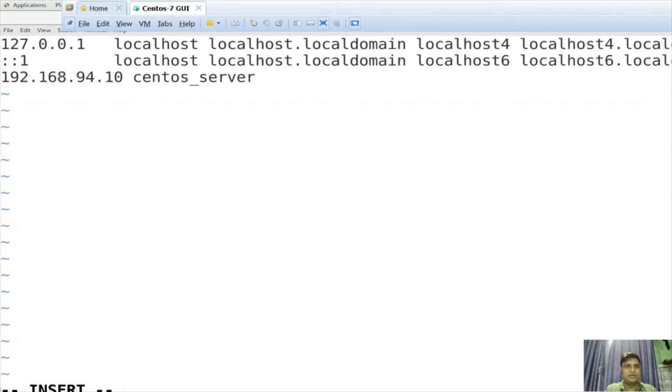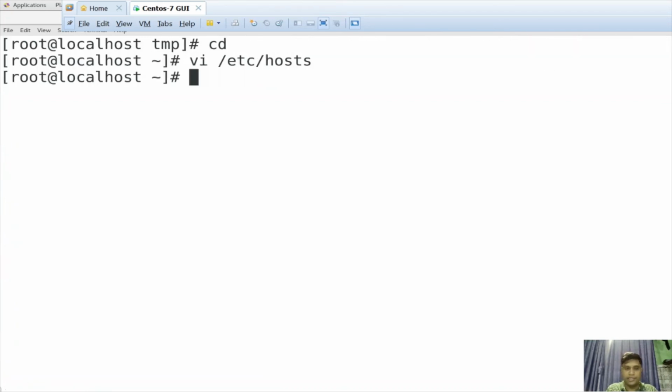So it's not required, but just write it in case your local DNS fails. This is very important when your server is integrated with any other performance server or, you can say, some fault alarm server, and that server wants to resolve your host name, then you have to enter it over here, right? So this is also important. This becomes your local DNS.